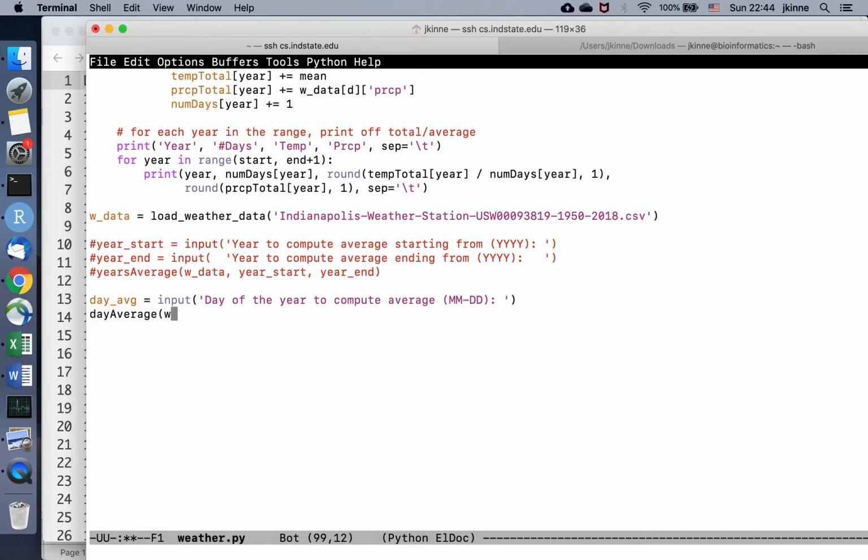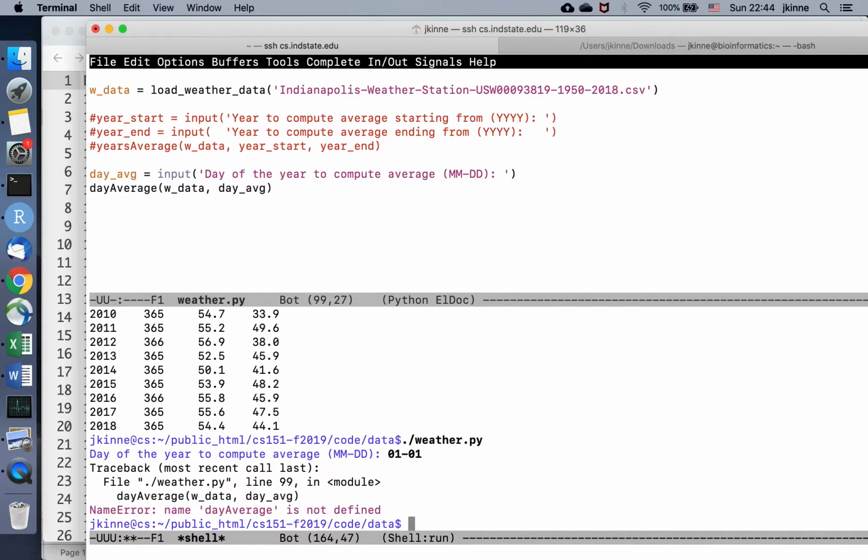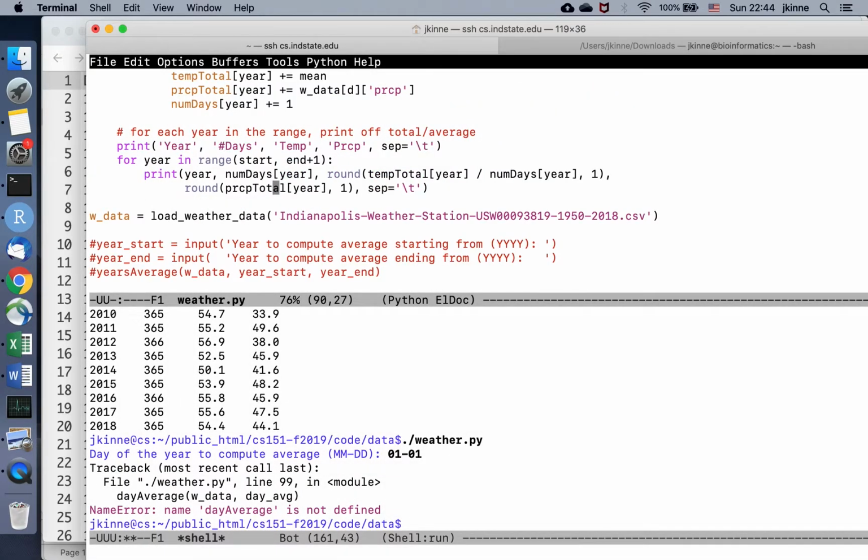So I'm going to give it wdata and day average. So let's just make sure that I'm going to be inputting that correctly. Something like that. All right, I don't have a function called day average. That's what that error is. So let's go ahead and put that in.